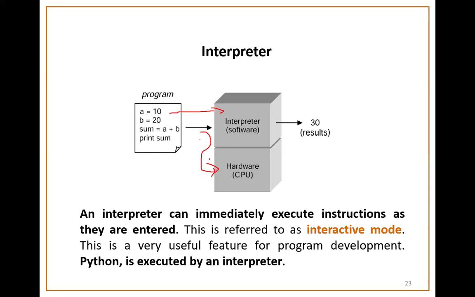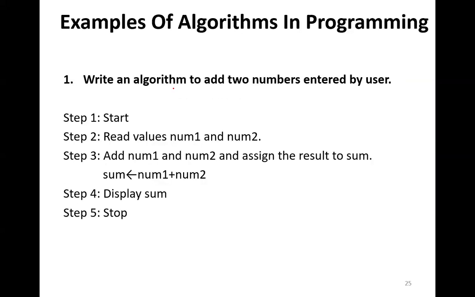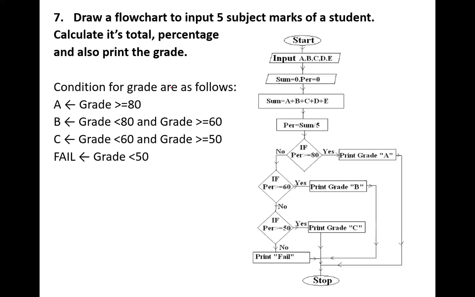All right. So the job of the interpreter here is to understand the code from the source code, convert it into a language that is similar to what the CPU can understand, add its own interpreter code, and then get the CPU to give the result. Okay, so we discussed qualities of a good algorithm and a number of other things. So I think this is a quick and good summary in 10 minutes of what we did last time.